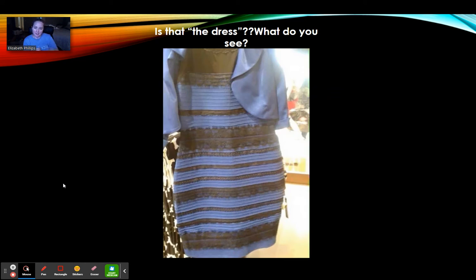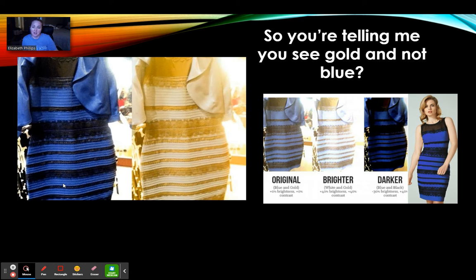So this is another awesome picture. Take 30 seconds. I'll give you some time. Pause it now. Okay, welcome back. This is the dress. So what two colors do you see in this dress? It's going to be two colors on one side or two colors on the other. That's right, you guessed it. You're either going to see gold and white or you're going to see black and blue.